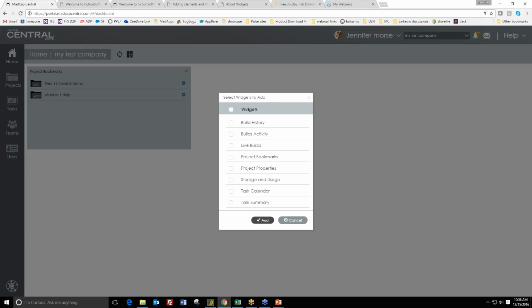So let's say you're the person who initially subscribed to Central, and you're in charge of doling out all the seats to the team members. Maybe you're responsible for managing the storage. So you want to know how many seats you bought, what you have left. Maybe you're hiring someone, and you want to see if you have a seat available or if you need to add another user. Or maybe you just want to check your storage and be sure you're not at the edge of anything. If this is important to you, well, then we have a widget for that. We've got this storage and usage widget.